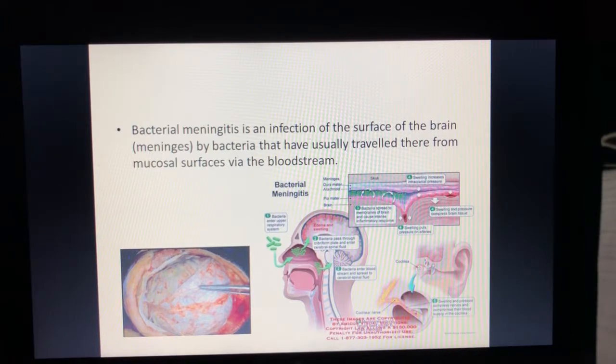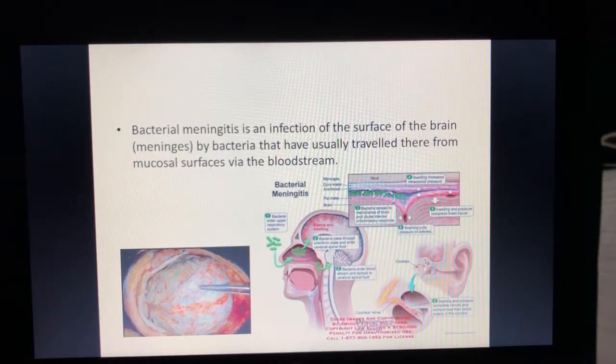And the emphasis on via the bloodstream is an important point because it helps us understand, for example, the link between meningococcal meningitis and septicemia, and also why pneumococcus, which is known to have particular stickability to low flow blood vessel endothelium, is also associated with more vascular complications than other forms of bacterial meningitis.